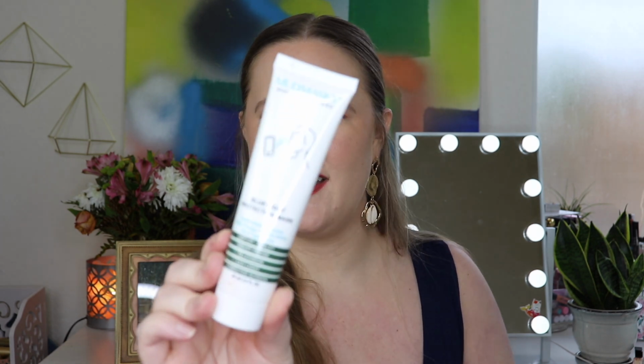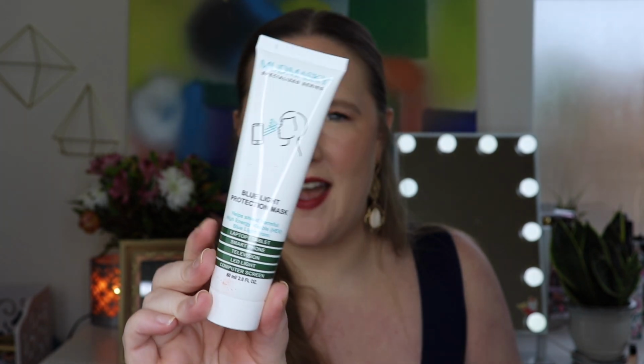Next up, we have something by Mud Masky Specialized Series. I've never heard of this brand before. This is the Blue Light Protection Mask. It helps shield harmful, high energy, visible blue light from laptops, smartphones, television, LED, and computer screens. So how does that work if it's just a mask? I can imagine leave-on products helping you with that. It says, oh, you leave it on. So it's not really a mask. It says wash your hands and face, apply a thin layer to your face, and leave the face mask on during the day. Doesn't that sound more like a moisturizer?